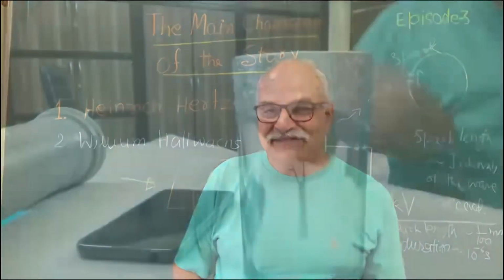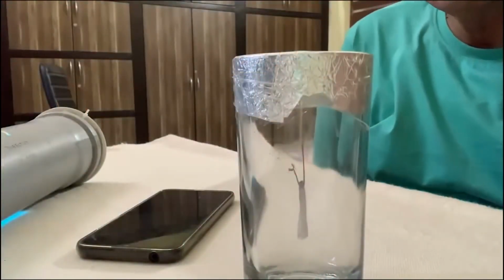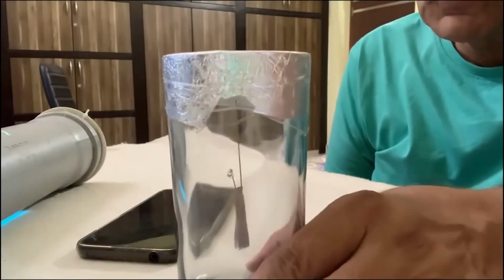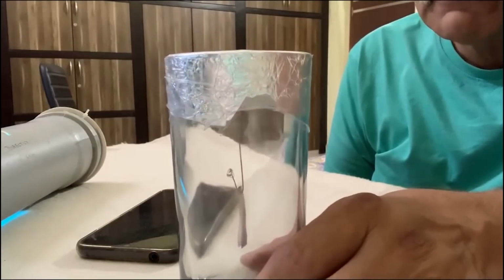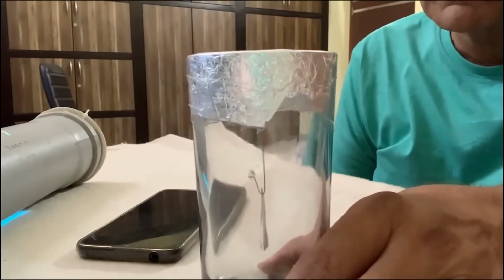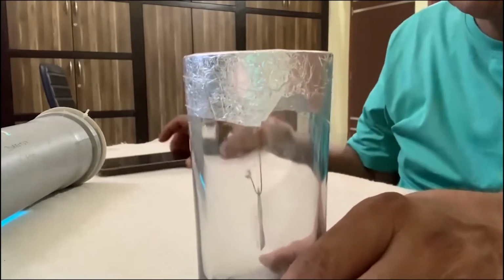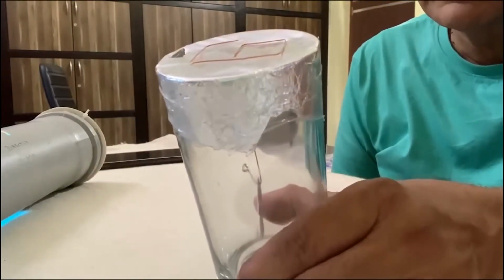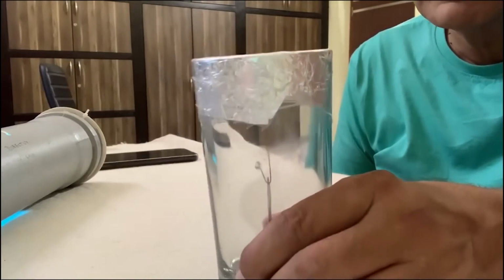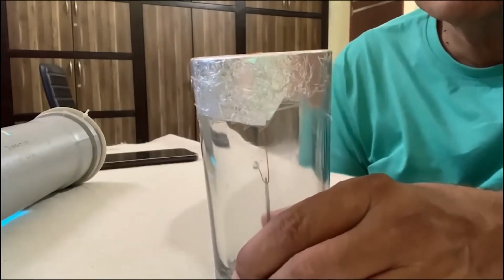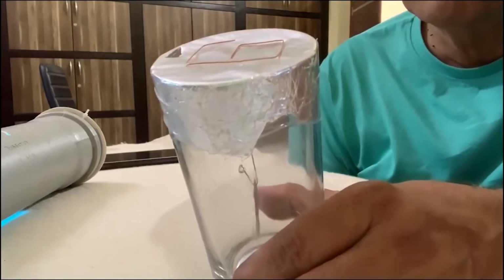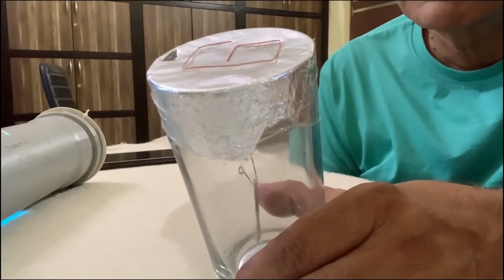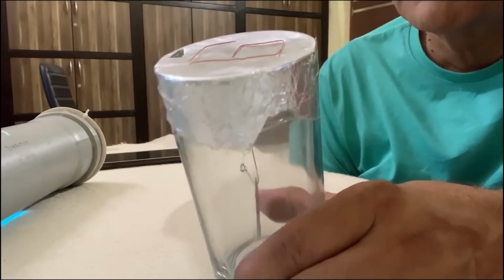on my table. So friends, here is my electroscope, a glass tumbler, and you can see there are two foils of aluminium which are hanging from a copper hook. And the top of the tumbler is like this. That copper wire from which these two aluminium foils are hanging, they are coming out of that aluminium cover, and that is our say disc.